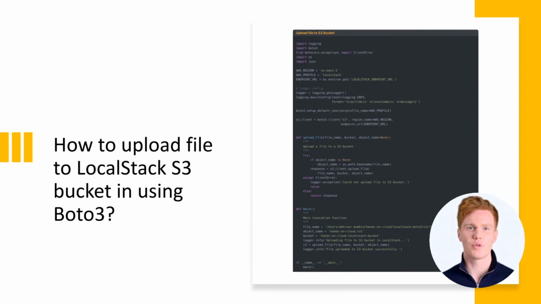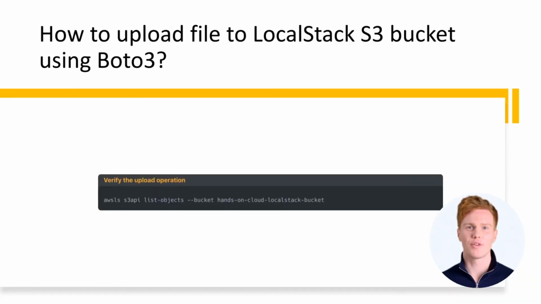library. The upload file method allows you to upload a file from the file system to the S3 bucket. Additionally, the Boto3 library has the upload file object method to upload a binary file object to the bucket. Required arguments for the upload file method are the file name, the destination bucket name, and the target object name. In our example, inside the upload file method, we're using the OS module to get the file base name from the file path and calling the S3 client's upload file method to upload the file. To verify the upload operation, you can use the AWS CLI. Execute the following command in the terminal.